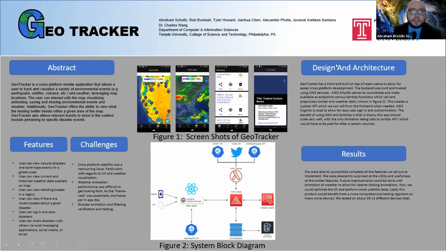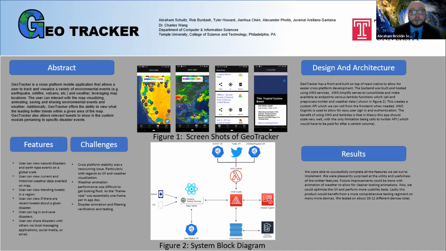So the design and architecture, we used React Native for our front end, and we used AWS services to host our backend and also do all of the storage and data processing. So React Native was used because it's very easy to do cross-platform development.